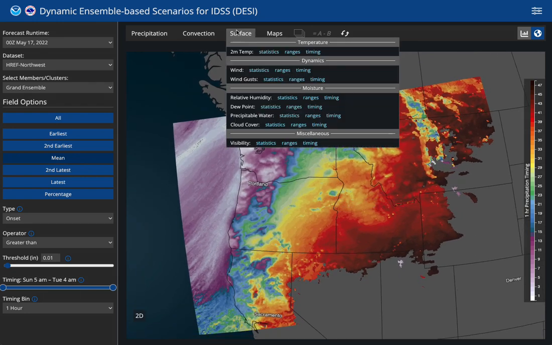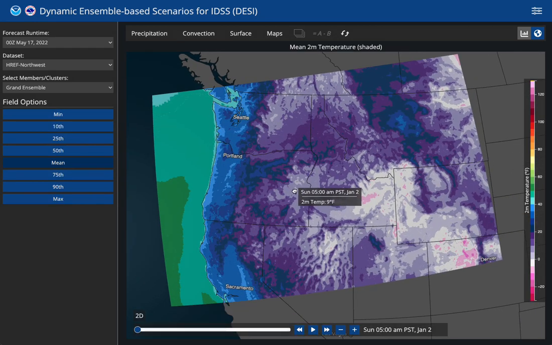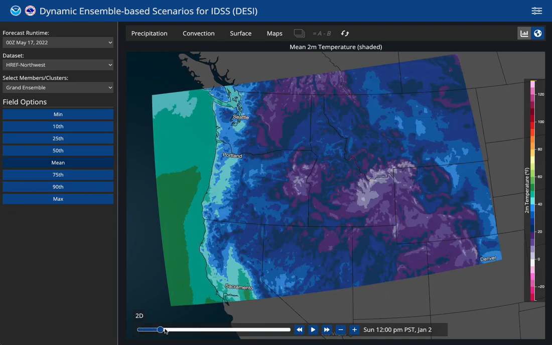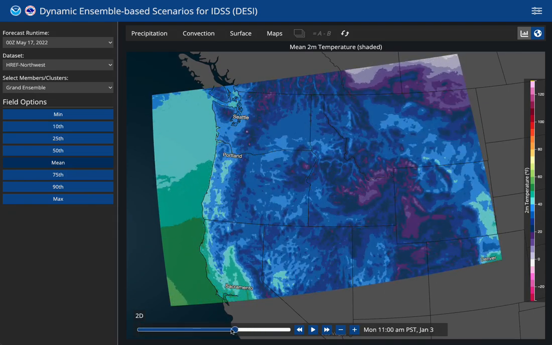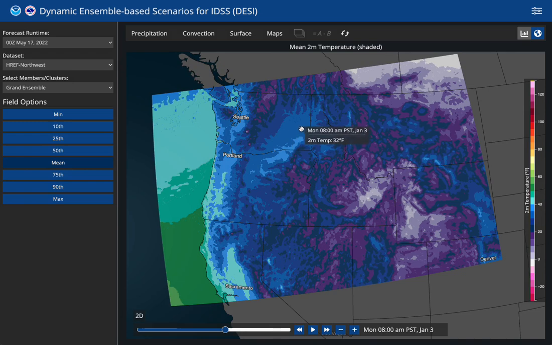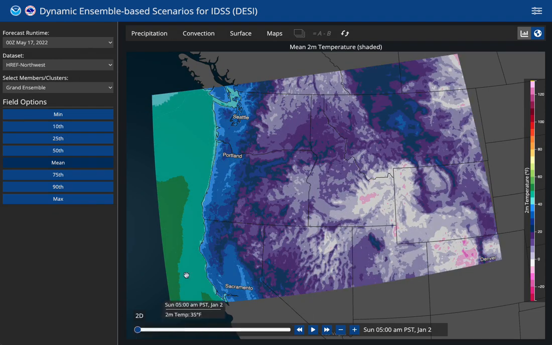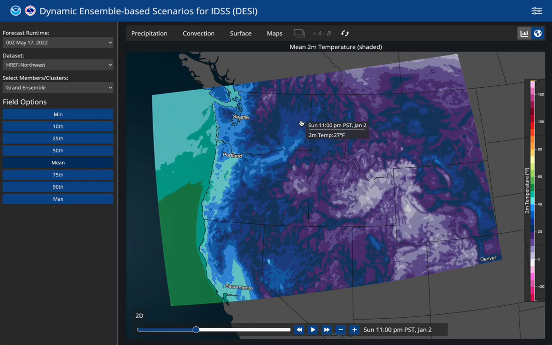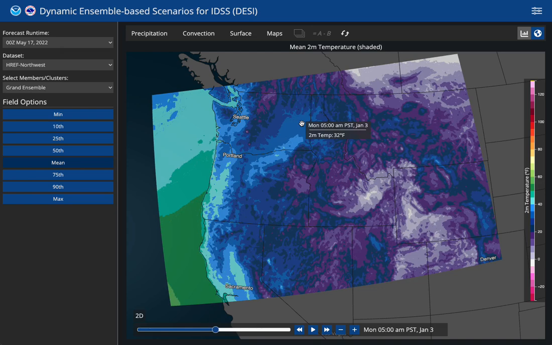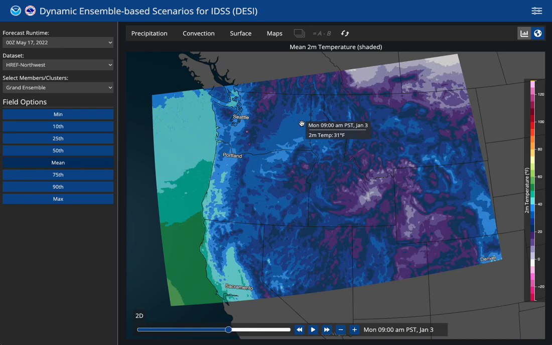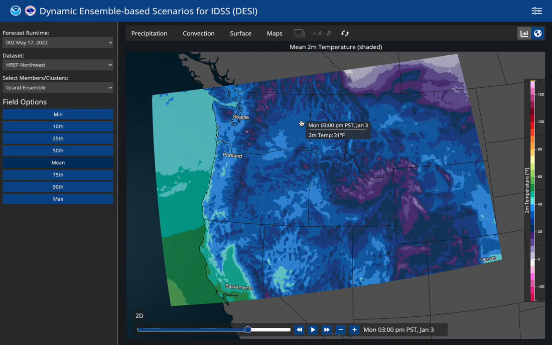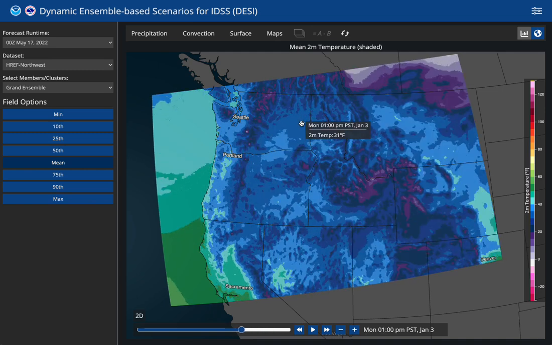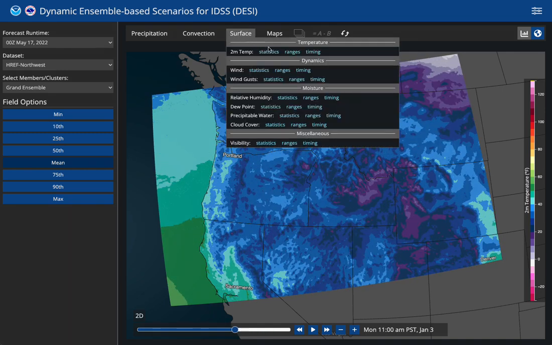And finally, let's just look at one other data set. I'm going to look at temperature here, and we're just looking at what may happen over the next 48 hours. And so temperatures are quite cold, and let's see what they start out as. In the teens here in Spokane, but warming up. And so I want to know when temperatures are actually going to get above 32 degrees, if that is even going to happen here in Spokane. We may have to put the threshold a little lower.